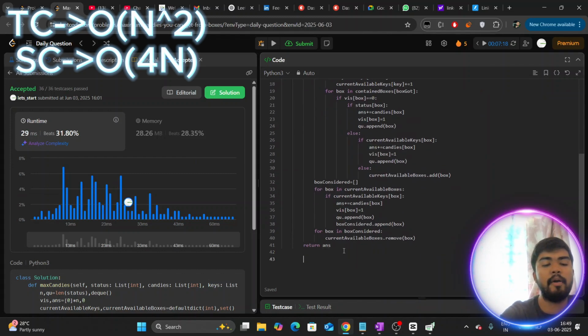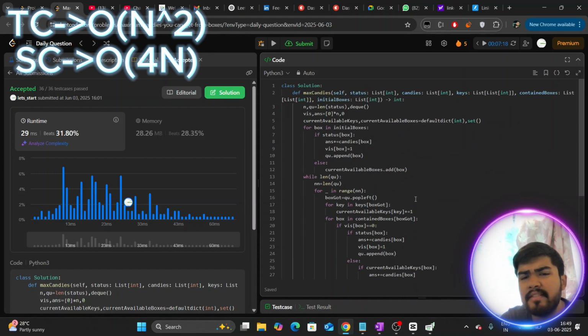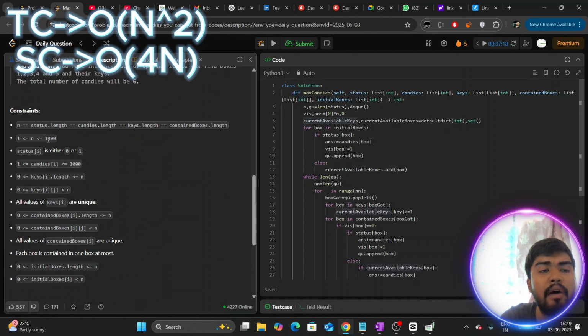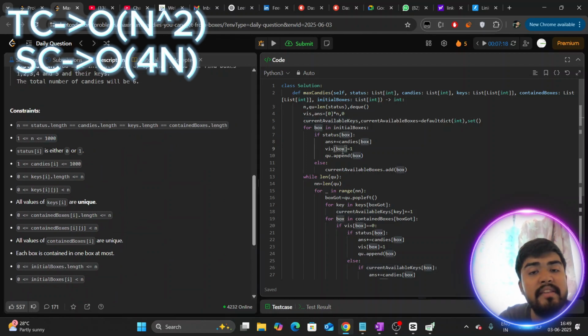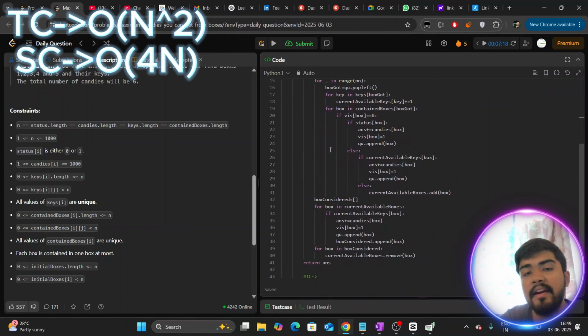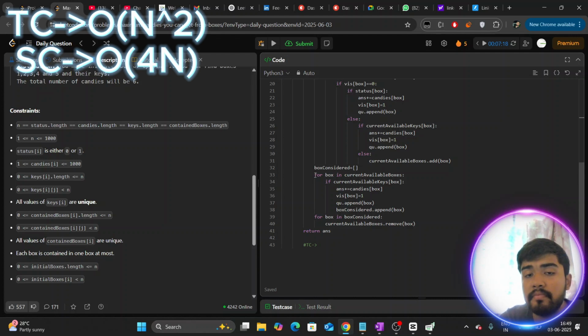Now we can quickly discuss the time complexity. I am not going to go through every line's time complexity, but I am writing it at a high level. How many nodes do we currently have? Up to 1000 nodes. And how many times are we visiting each node? We are visiting every node a single time only, because we are maintaining visited. You can say that we are iterating over available boxes, which takes some time, but at a high level, in big O terms, it is bound to be big O of n only.